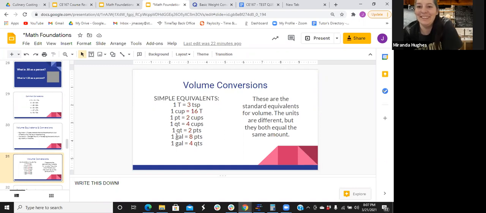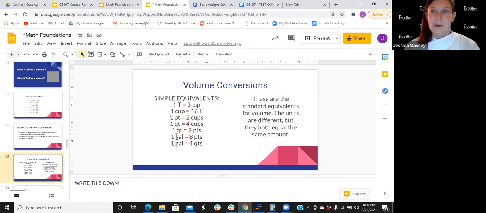Yeah, I mean, it's like one of those things like you have a calculator in your back pocket, use it. So, yeah, Google is your best friend. All of this stuff, if you don't remember, if you don't have your cheat sheet, or if you're, who knows, in someone else's kitchen, you can always Google this stuff. You can literally Google how many quarts are in, how many pints are in a quart, how many quarts are in a gallon. If you totally forget or have a brain fart, like we all do sometimes, Google's your best friend. I know that sounds really silly and easy, but Google knows everything.